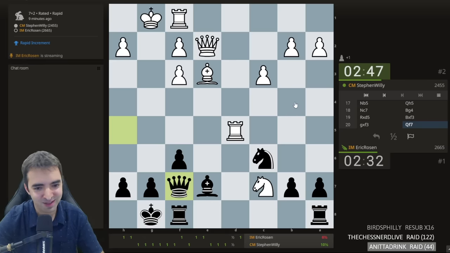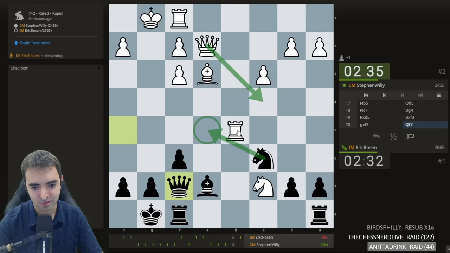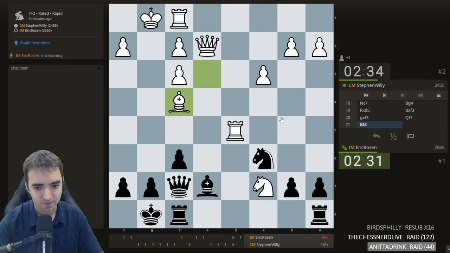I'm grateful to only be down a pawn. I feel like it could have been much worse. And there is counterplay. White's pieces are a little bit awkward now. Queen here, then knight e5. That does set up queen e6.